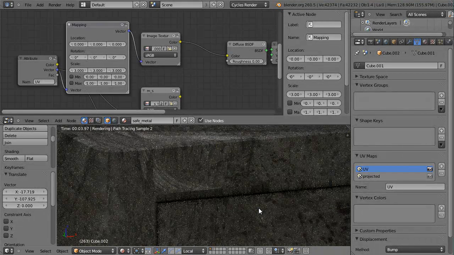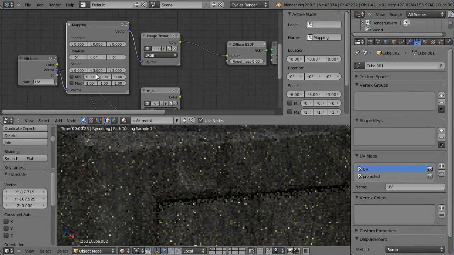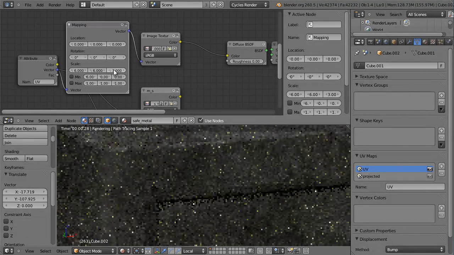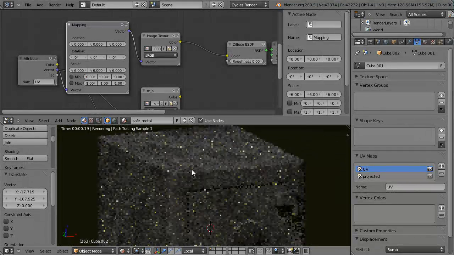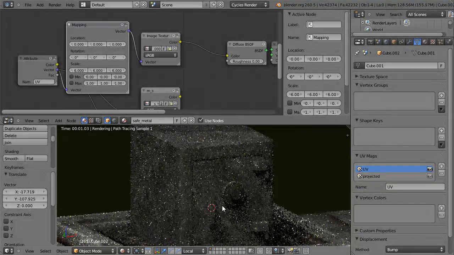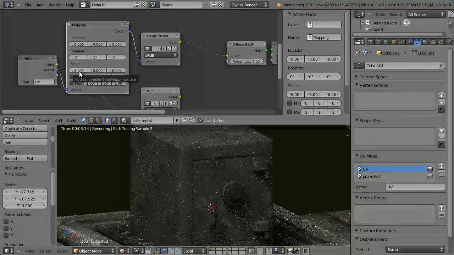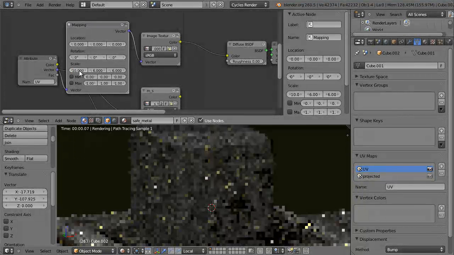I don't think it is. So let's just make it 6. There and there. This is 0, I think. Okay. And you can start to notice that it's tiling in places, which I'm not sure we can. Let me bump it up to 10.